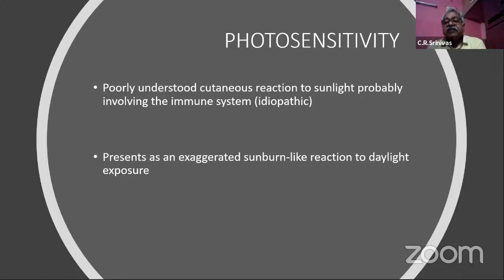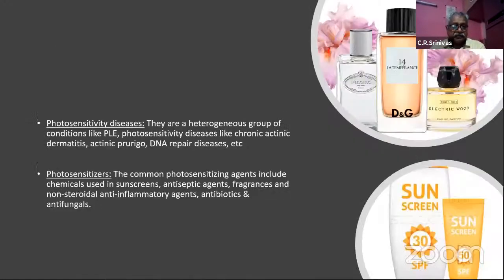but it presents predominantly like a sunburn. However, in the Indian skin, the sunburn may not always be apparent. We may miss the erythema. So in the Indian skin, it can also present like pigmentation. There has been an erythema which was subclinical, which was not to be seen by the eye or was not noticed, but that goes off and gets replaced by pigmentation. So in India, it can present as pigmentation.